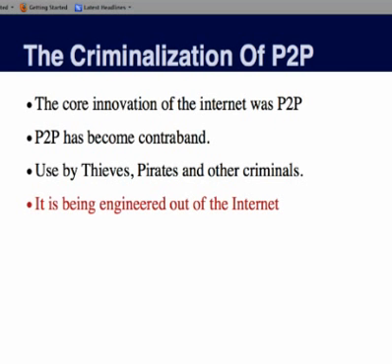Right? Which is very odd, because if you remember the 90s, the core innovation of the internet was the peer-to-peer technology. There were all kinds of fantastic articles being written about how peer-to-peer was revolutionizing everything. And now it's become contraband. Now if you hear the word peer-to-peer in the media, it's always in a sinister context of a medium being used by thieves, pirates, and other criminals. And they're actually actively engineering it out of the internet, which is a remarkable turnaround.